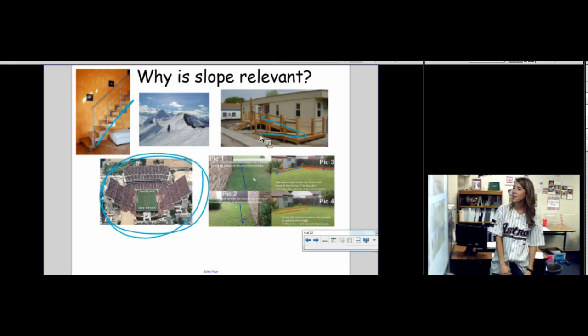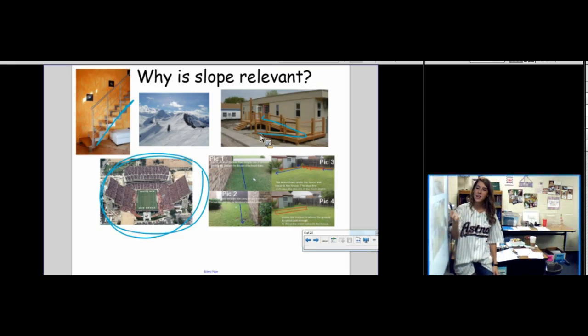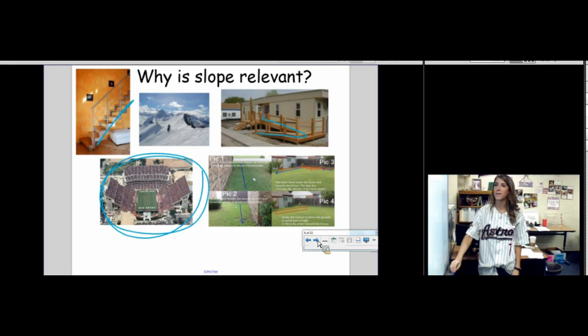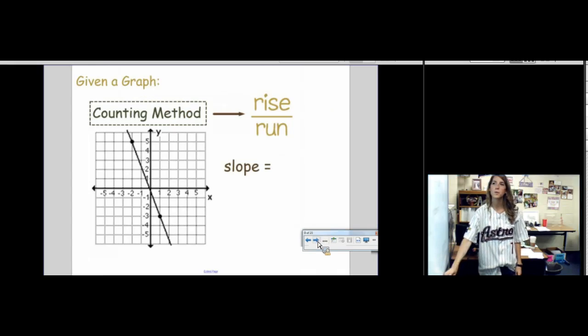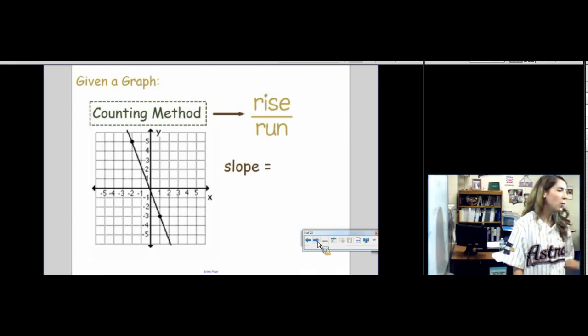Okay, the last one's irrigation, which is not as exciting. But when it rains, is there a part in your yard or a part on the street where you see all the water gathering? That's due to the slope, right, of the yard, the slope of the streets. Okay. Did I talk about slope enough in the real world? Yes. All right. Different ways to find slope.